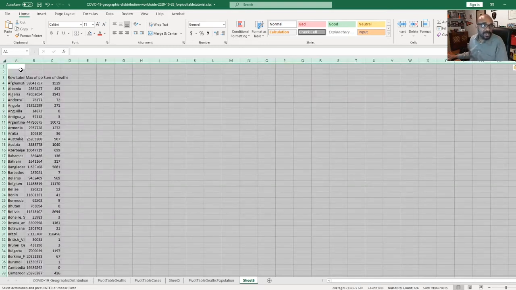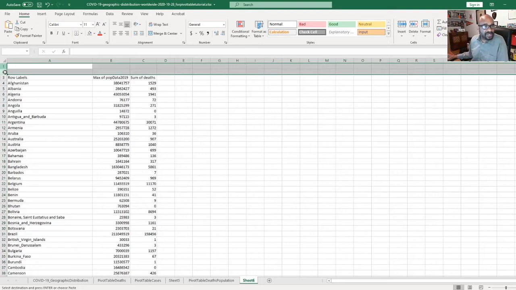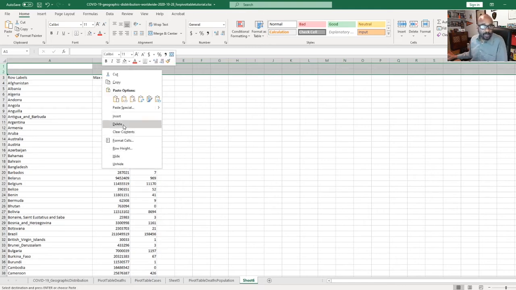So paste values, and what you can see here is that now it has pasted the values, but it has stripped all of the numbers of their formatting. So we'll have to do a little bit of cleanup here. Okay? So let's just delete the first two rows. We delete the first two rows by highlighting rows 1 and 2, right click, and we can delete.